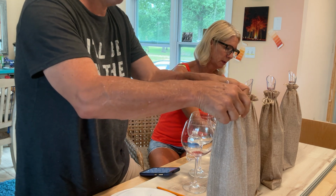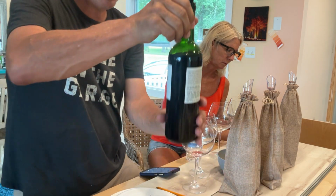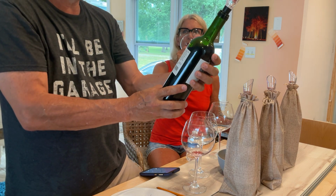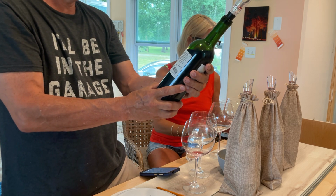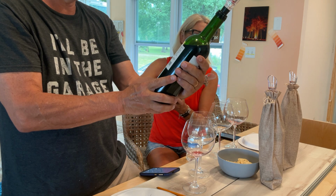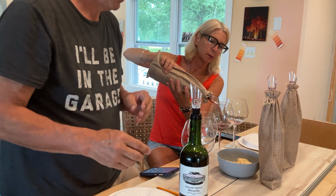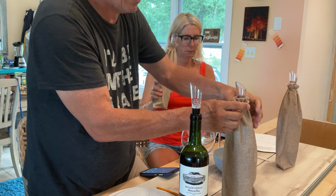So wine A that was tasted is the Bieler family Born to Run Cabernet Sauvignon from 2021. It is $12.50, and it came from Walmart, and it is cellared and bottled by the Bieler family in St. Helena, California. Okay, that's the first one. I'm comparing two because they came very close. All right, and then wine B.